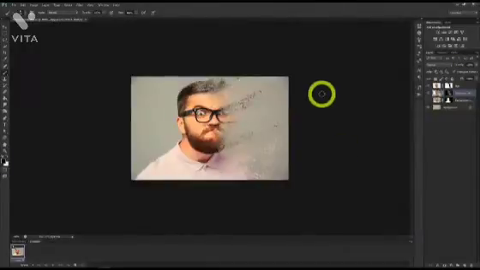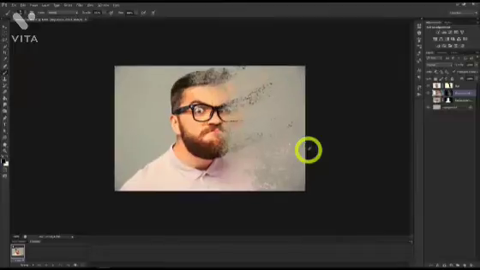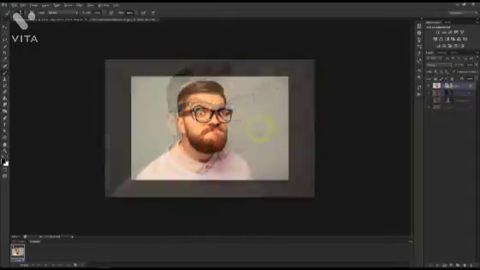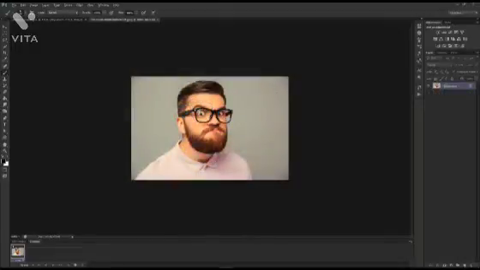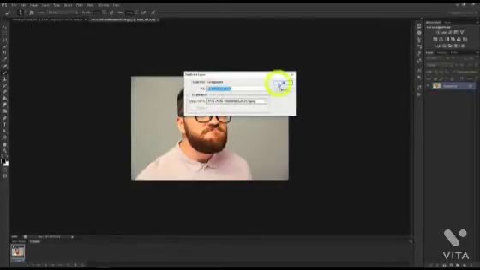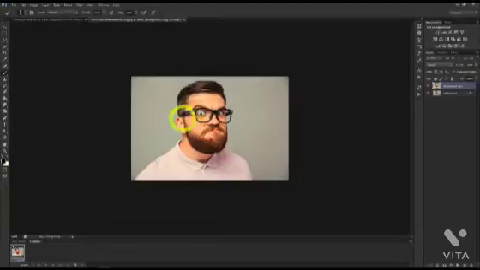This next tutorial will go over the basics of how to create a great image dispersion effect. This effect is great because it looks like the image is being torn apart, but in a way that looks realistic and graphically amazing. Let's learn how to do this together. I've opened up an image of a man here. First, I'll start by creating a duplicate layer of the man in the background. Then I'll lasso over the man in the background layer.